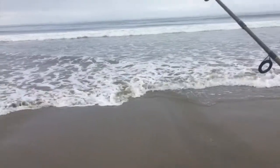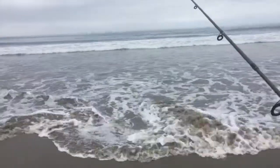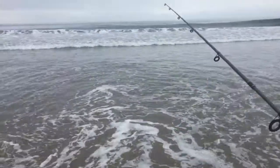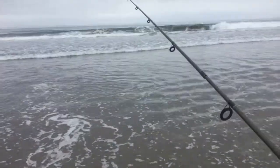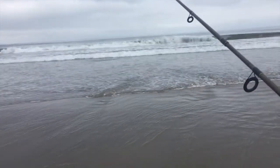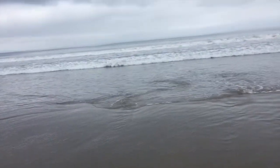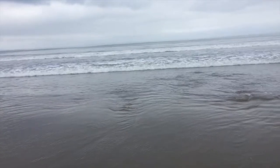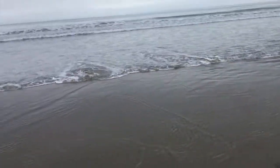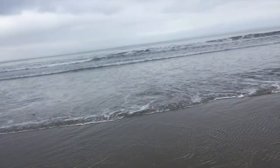I just pulled up my sand crab and all the legs were chewed off. So I think those are little perch picking away at the legs and the eggs. Also, there's a lot of weed in the water right in front of me, right in this rip current. It sort of collects all the weed and puts it right in front of you. That's unfortunate, but I'm just gonna keep fishing through it. And I've got my drag set really loose, super loose, because I got a 3-pound leader on there. So I want to get the hook set and then that's it, let it run.